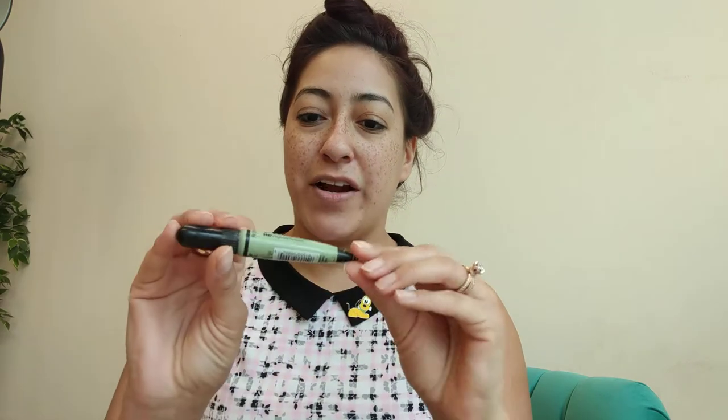So we're going to start with LA Girl Pro Concealer in Yellow Corrector and then Green Corrector. Now these each are about $1.99, I believe. So I'm going to make a T here. I don't know why I do this. I just do. Some things you just see on the internet and you're like, yeah, I'm gonna do that. So I'm gonna squeeze a little more because it's not a lot. That's too much. I'm gonna put it where it's a little discolored.